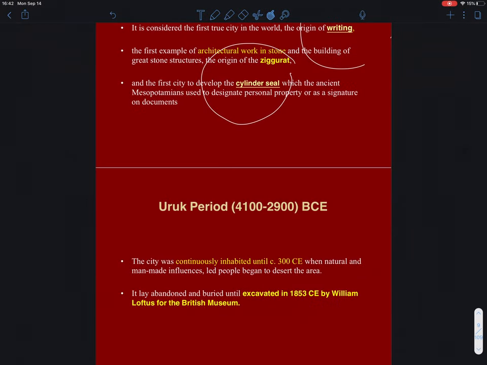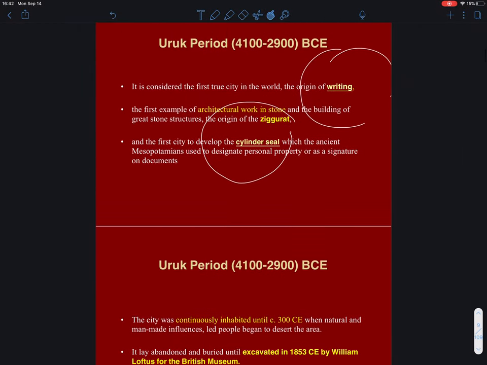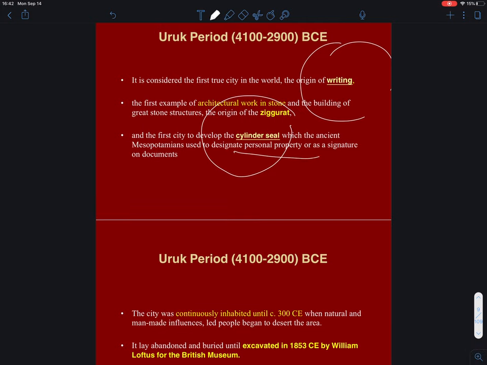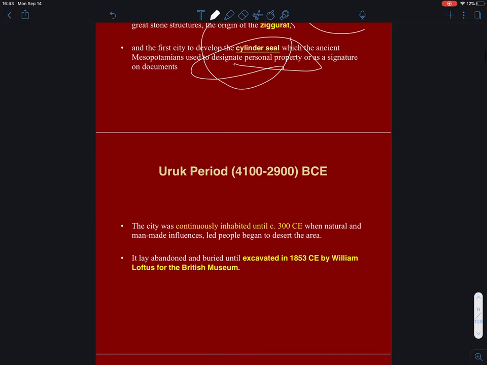So once you have seals as such, you understand that you're talking about personal property. And you remember what we said, the minute you settle, you have the ability to accumulate wealth. There begin the inequities that start gripping human societies from time immemorial. Except that we are currently in the 21st century, and we are so proud of ourselves because we are 21st century men and women, and we still have horrific inequalities on the planet that we live on, as well as in the country in which we find ourselves.